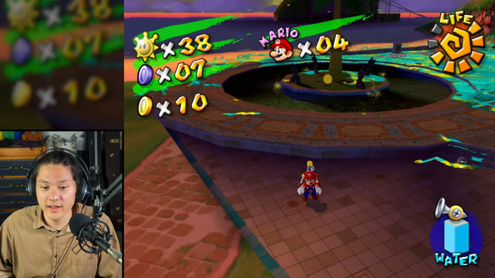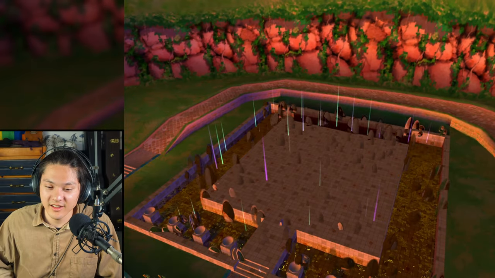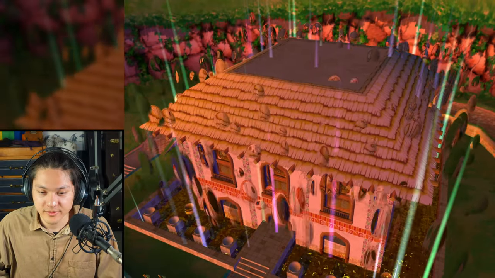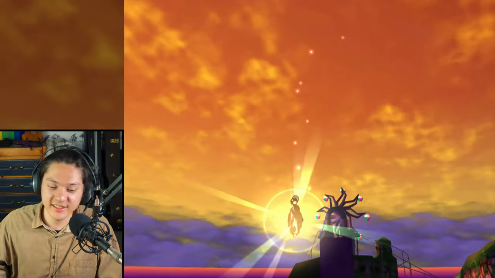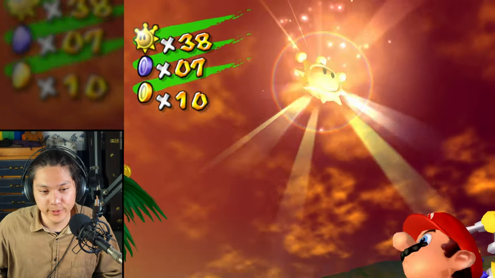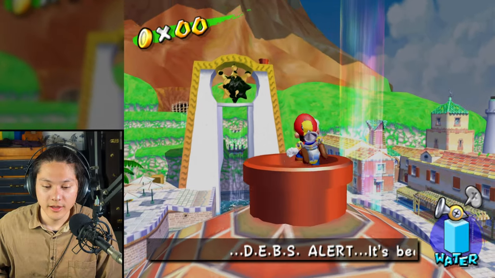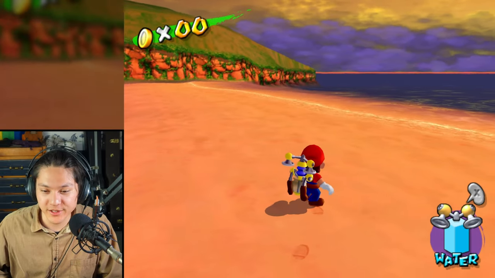Okay. I think I finally did it. There we go. And there's the hotel. A shine sprite. We did it. Let's collect this shine sprite. There we go. 39. Let's get one more so we get up to 40. And let's go back. All right, we're back here on the beach.